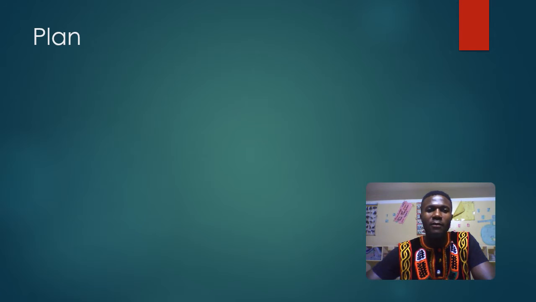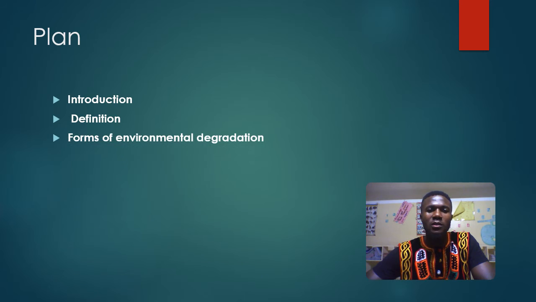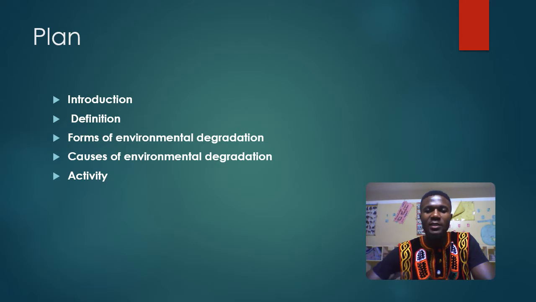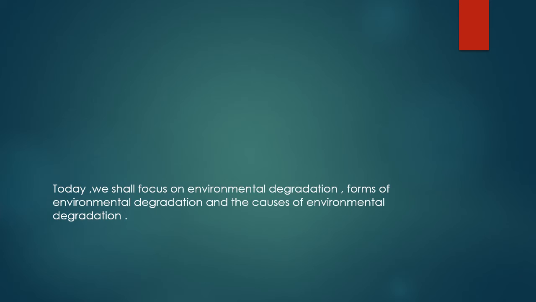The class plan: introduction and the definition, forms of environmental degradation, causes of environmental degradation, and of course an activity at the tail end of this lesson, my dear students. Today we shall focus on environmental degradation, forms of environmental degradation, and the causes of environmental degradation. That is the introduction.